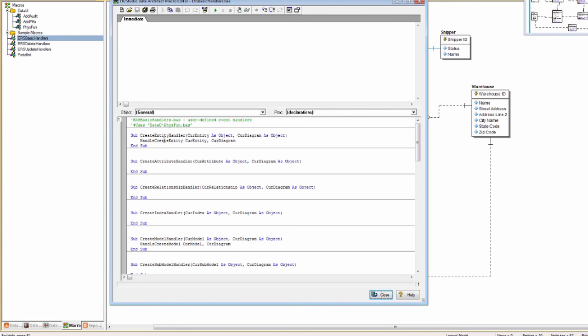So by doing it this way, we make those functions available both automatically in the event handlers here, as well as from manually run macros as well. So all we're doing then is just taking those parameters, passing it into our custom routine. And by doing it this way, by separating the custom functionality from the standard event handling framework, we keep this file very clean and make it simple if we want to change the behavior to just call a different function. So that's a little bit of a good practice.